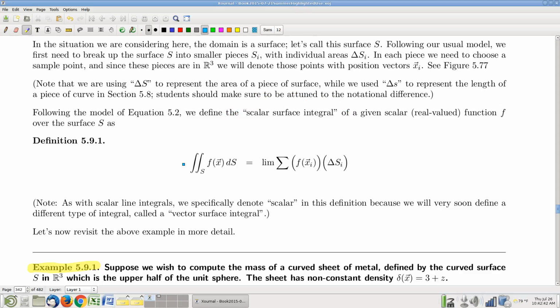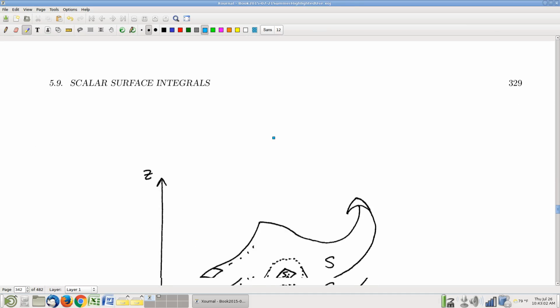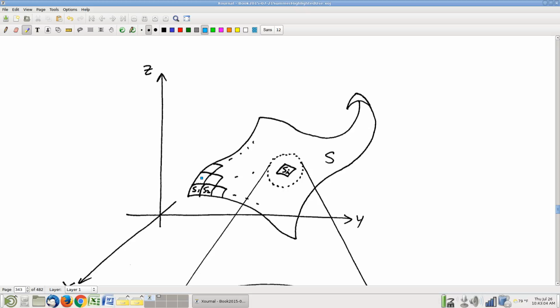Okay, so scalar surface integral. Again, I think this notation is pretty reasonable, right? We have a little piece of area, delta S. Well, we abbreviate that with dS. Not an unreasonable choice. We're doing a summation, and this is a summation over an area. There are two different directions to go on this area. On the one hand, there's where you are in that direction. On the other hand, there's where you are in that direction. There will be two indices.